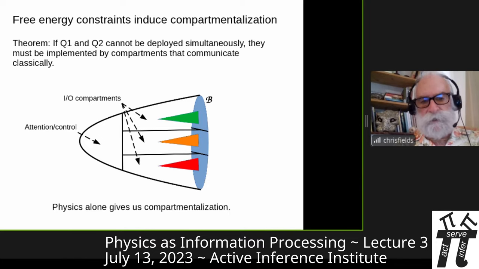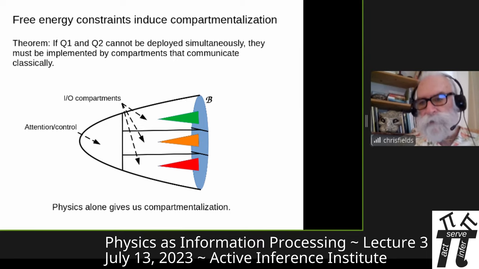So you end up looking like this diagram, where there are a bunch of components that do sensory motor loops or memory, one or the other, and they can only communicate classically, and they're controlled by some sort of attention system that selects which ones to activate depending on the amount of free energy that's available. And clearly this clock function becomes part of this control system. So the physics alone of any system that executes a fairly complicated interaction with its environment gives us this hierarchical compartmentalized structure without having to add any biological or cognitive science type assumptions at all.